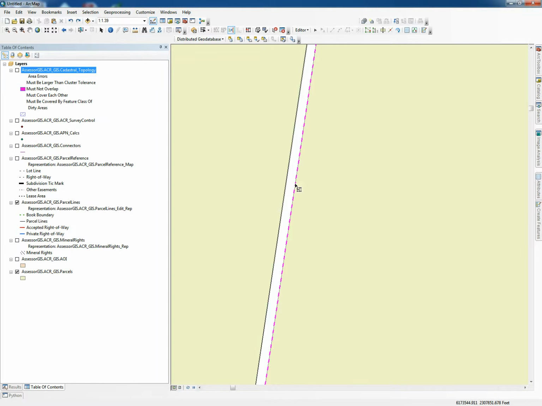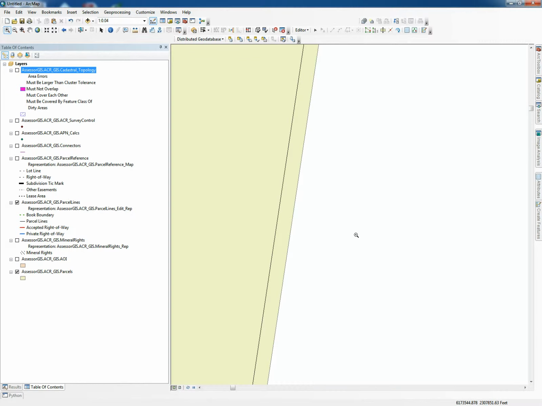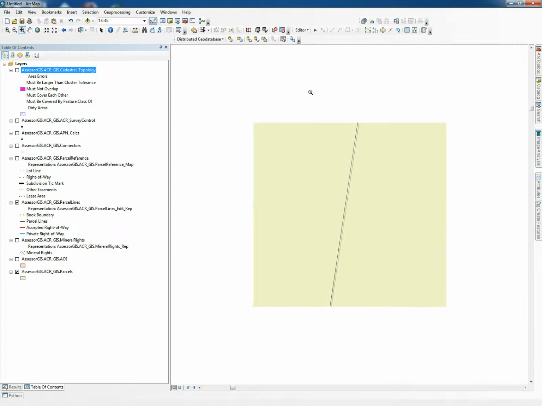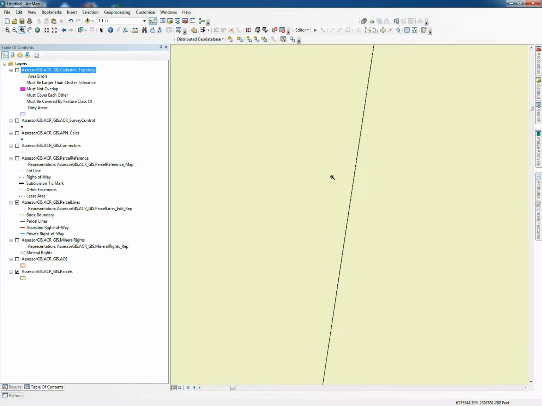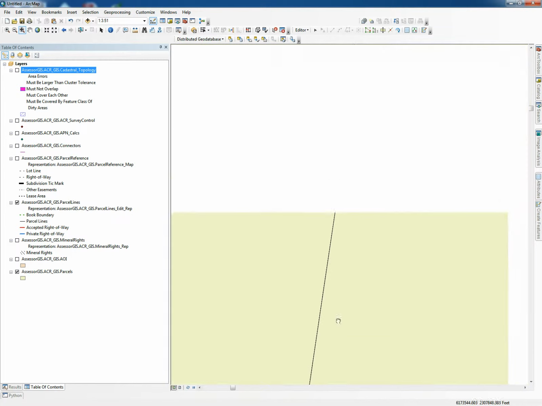So if I just single click one here, go to the feedback, click again, it snaps and closes that parcel up. As you can see, parcels and parcel lines aren't exactly on top of one another. That's a display issue. That's a display bug. But we're also at 1 to 0.4, and that wasn't something that we were able to do before. So at this point, just get them as close as possible, but you definitely want to clean up the gaps.